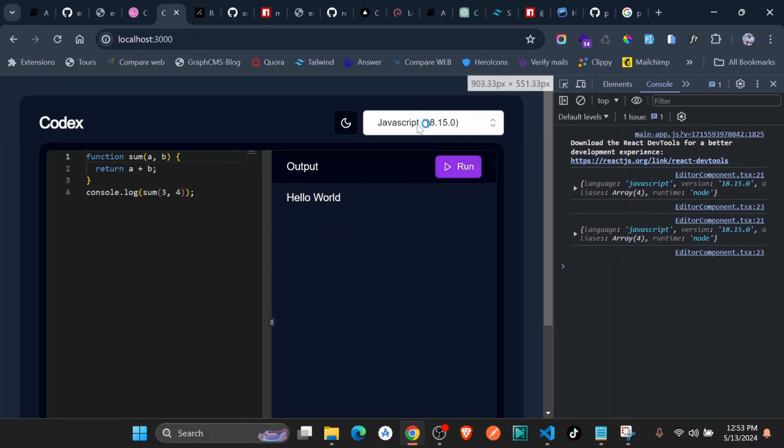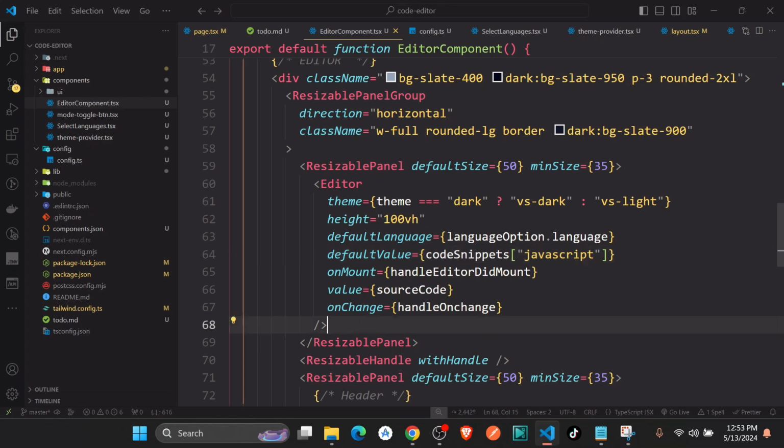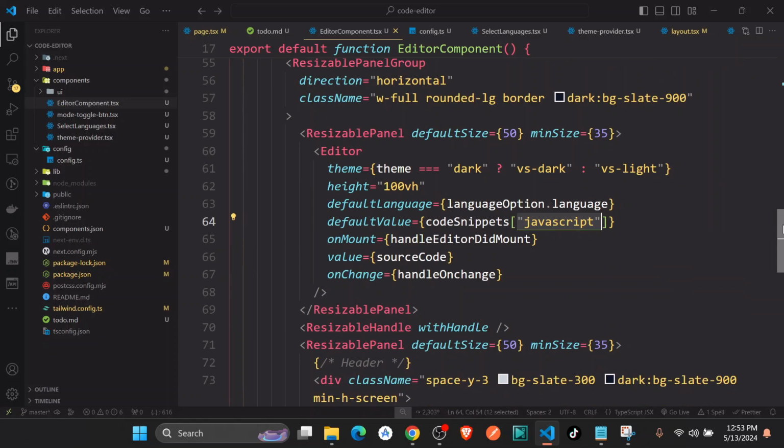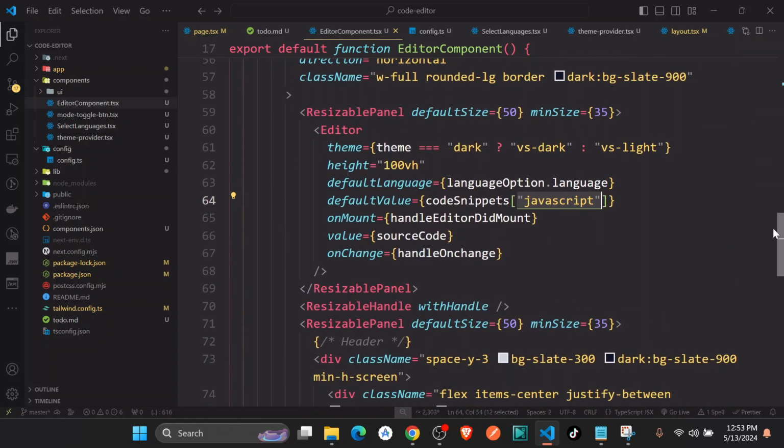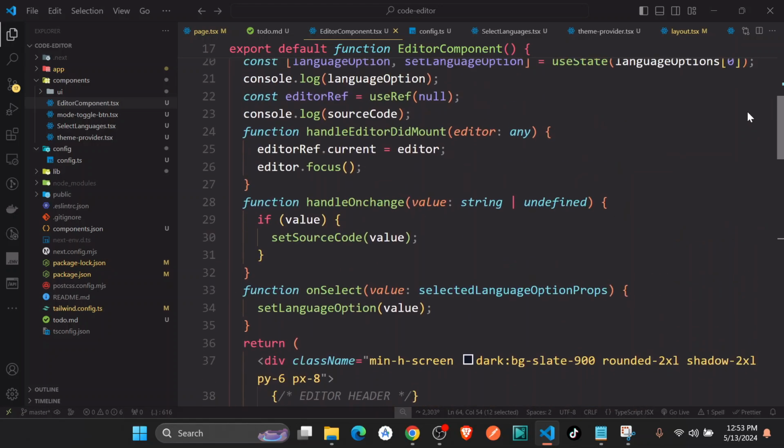Okay, like this. So what we want is how do we actually get this selected stuff and then we pass it in there. How do we do that? So that means here we have to pass in the language dynamically. So how do we get that?